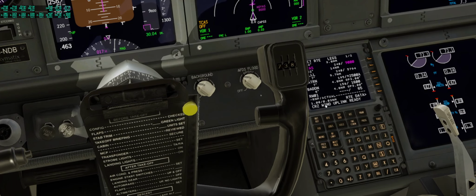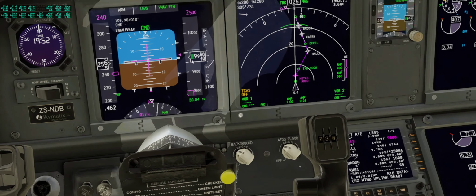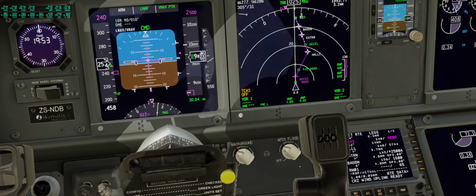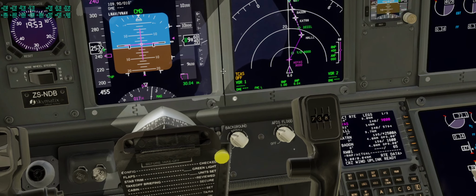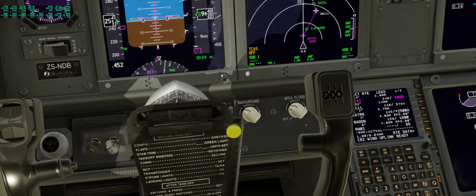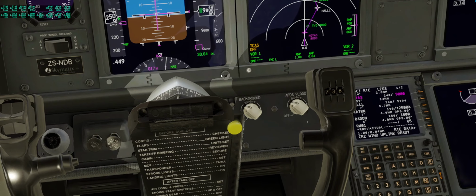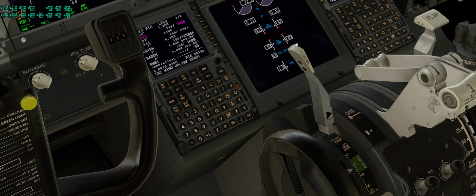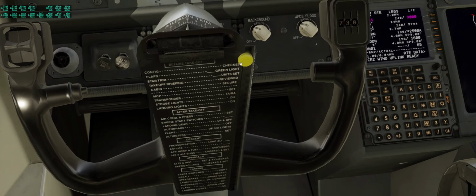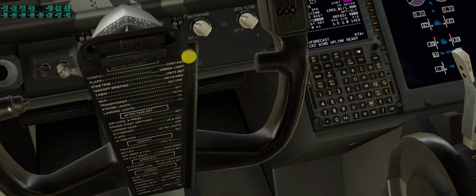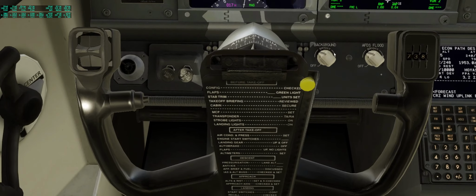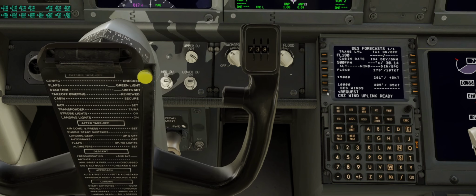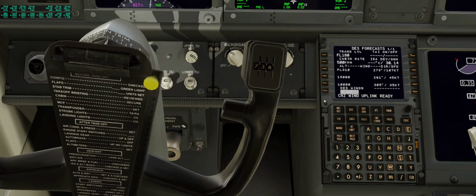There. We're right at where we're supposed to be. We may need a little bit of speed braking here. I notice speed's going up just a hair. We should be around 240. So we might give it a little speed brake, just a little bit. We're going to do one more request for our wind speeds.